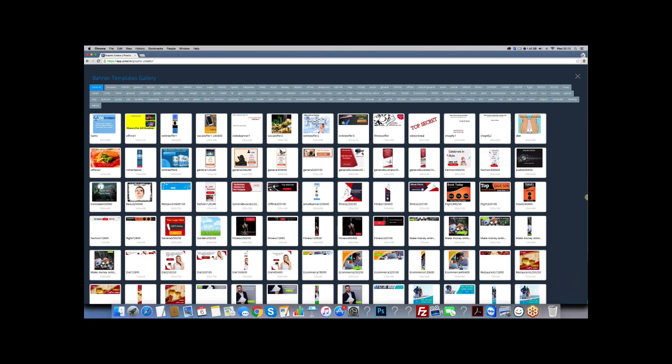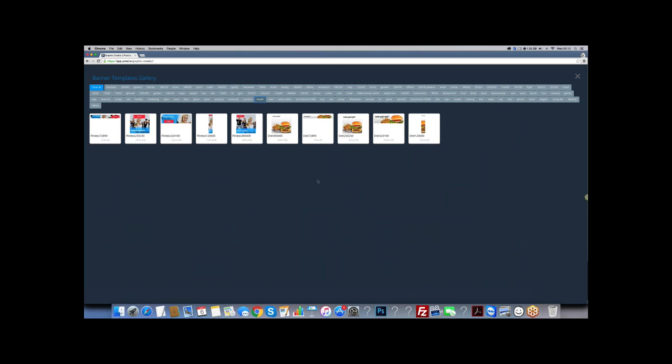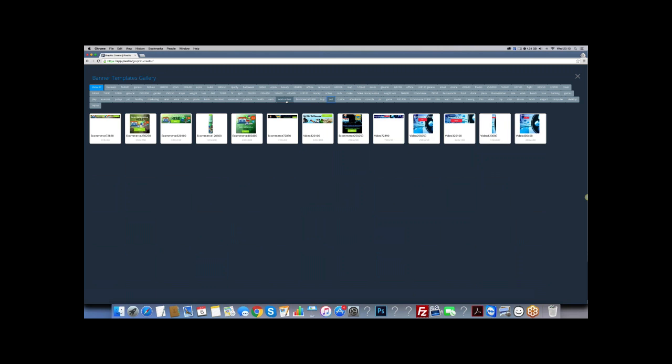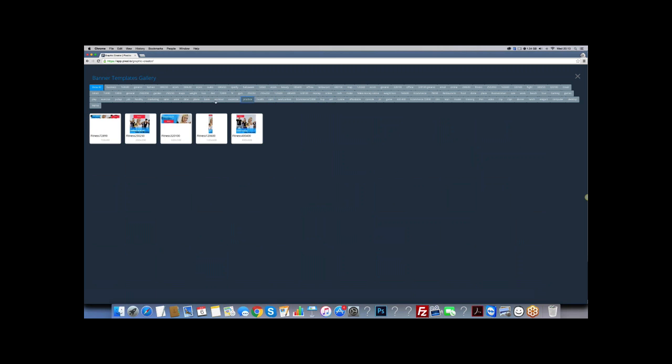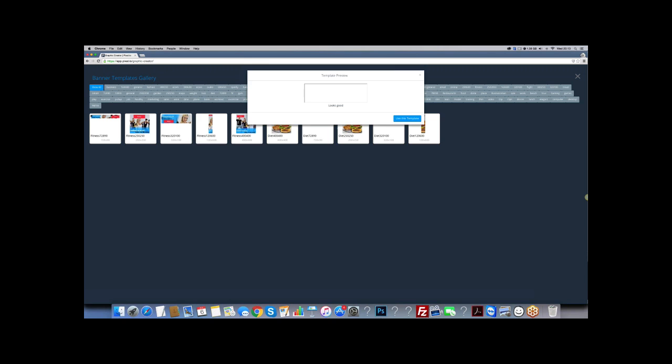We're going to have a date search, so you can search via the newest templates, also via different niches. At the moment each template is tagged to a niche. So, for example, health. You'll see the health ones. Buy, make money online, sell, work online, practice. Let's go back to health. So if you want to use a template, all you need to do is click on it. Now it'll open in a window so you can preview it.